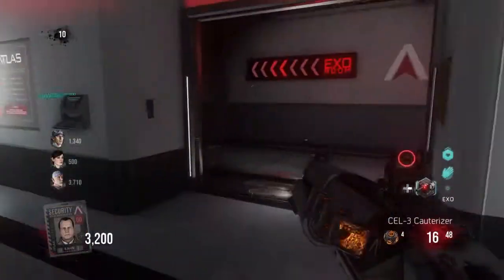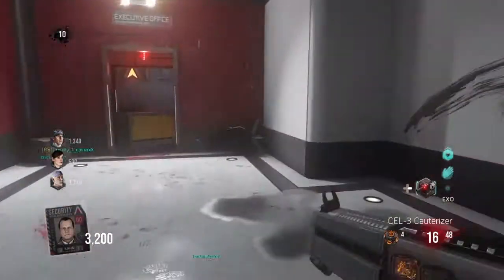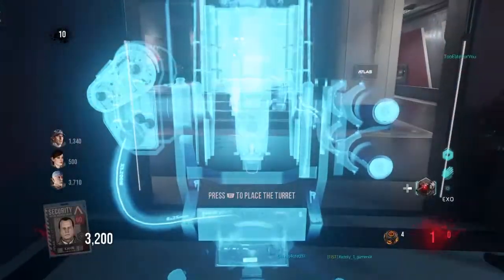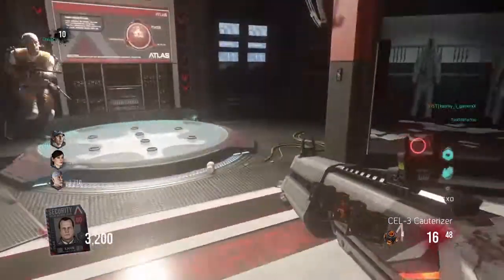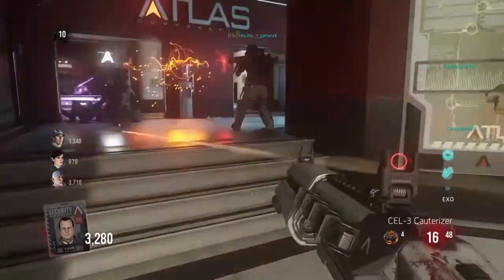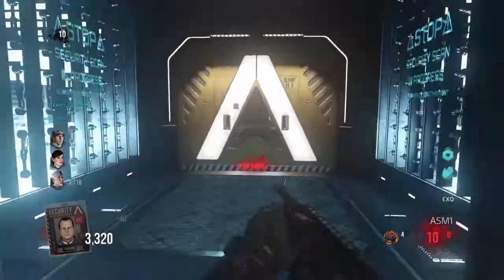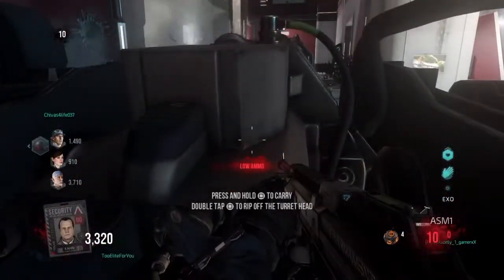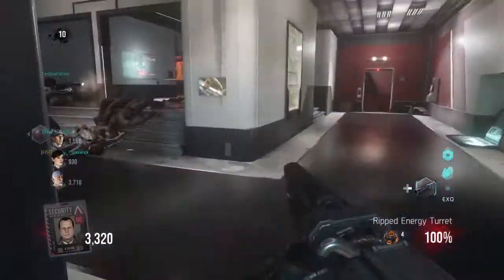Alright. Go. Yeah, I know. I was stacking up. Here, I'm gonna place a turret down. Yeah, no one opened that door. Alright, hopefully that's gonna do work. Oh, I can use it? I didn't know that. Okay, what is it?